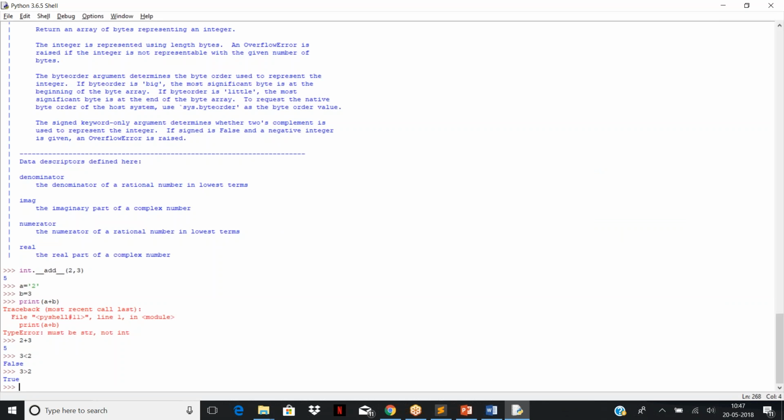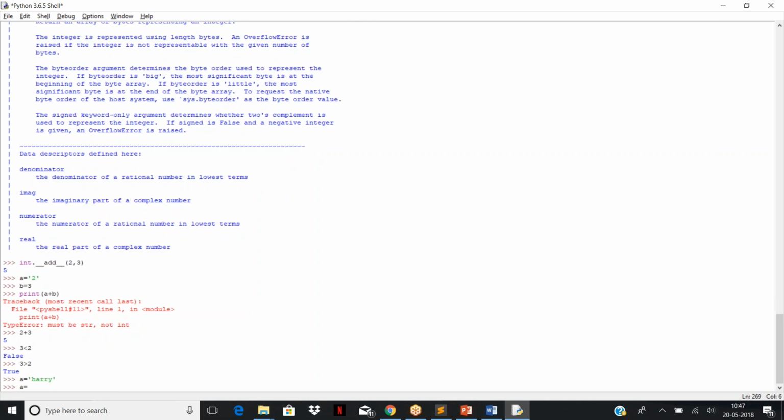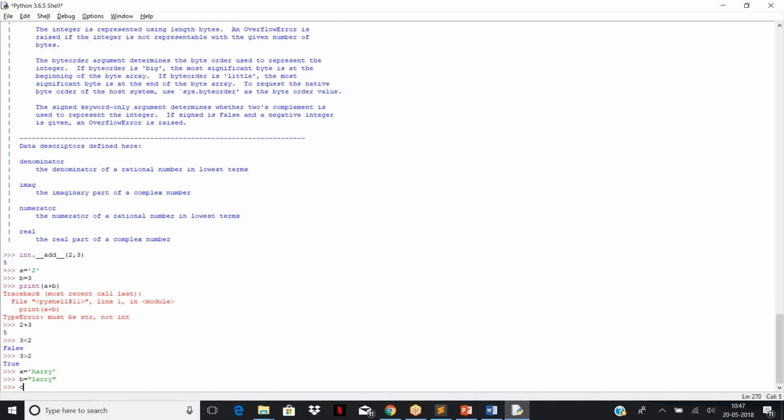And if you want to concatenate strings, firstly, in order to declare a string, there are three ways. Like I said before, a is equal to Harry is one way, b is equal to Harry the other way, and c is equal to the third way.